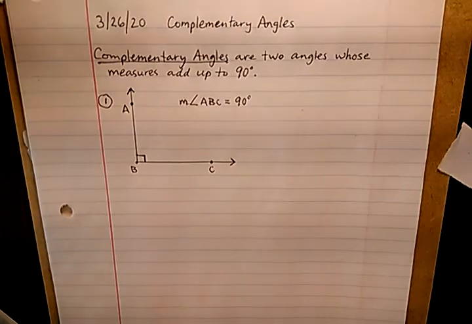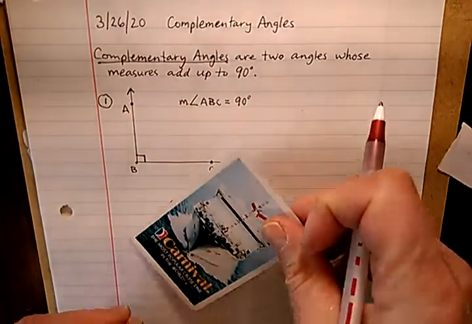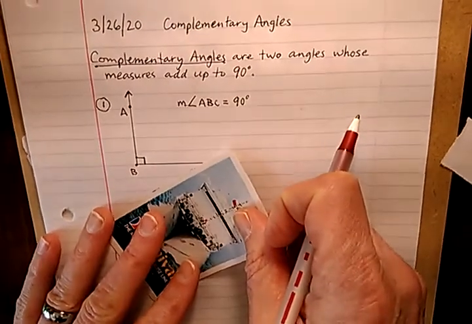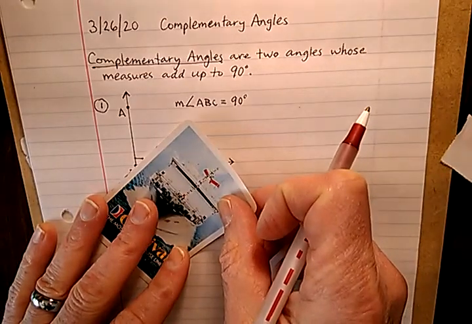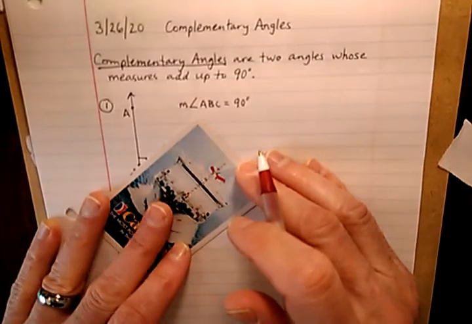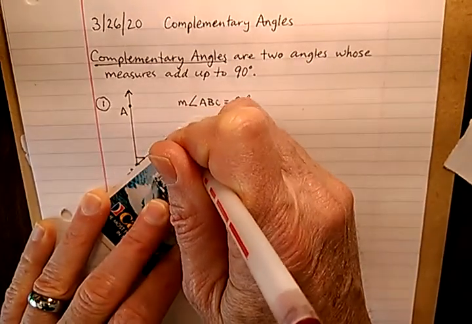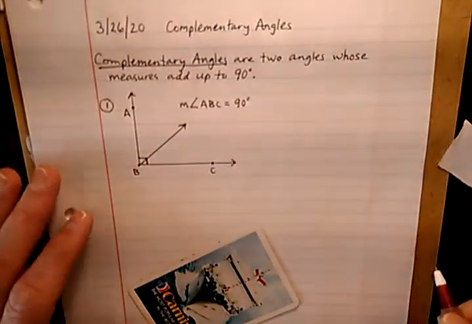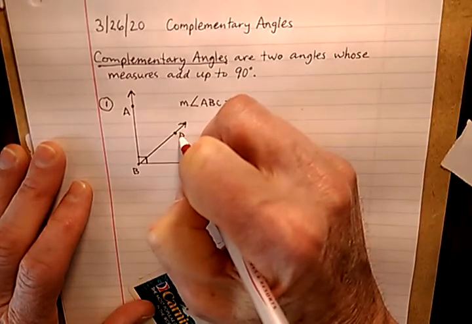Alright, but now we're going to cut that 90-degree angle into two parts. In fact, I'm going to try to cut it exactly down the middle. So take your straight edge and see if you can draw a line similar to this one, like that. And we'll call this point D right here.